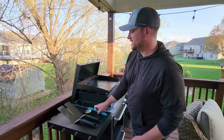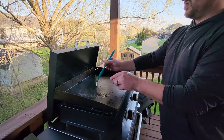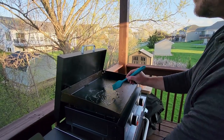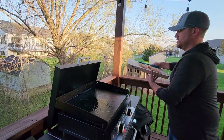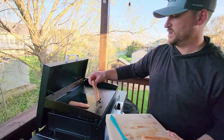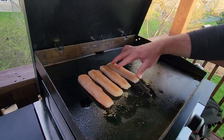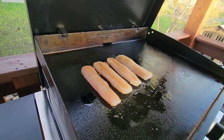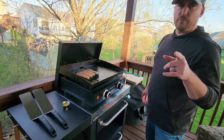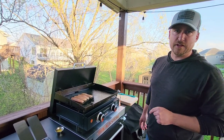All right guys, now that we got the Blackstone heated up to where we want it, we're just gonna put down some melted butter. And we're gonna take these beautiful walleye fillets and put these on. And that's what you wanna hear. A beautiful sizzle. And we're gonna let those cook and then we're gonna give them a good flip and get them onto a bed of rice with a little bit of sauce that I got, and it's gonna be phenomenal. So I'll see you when we're ready to flip them.